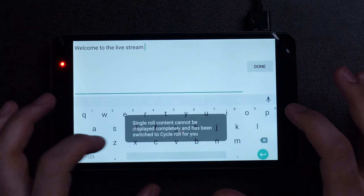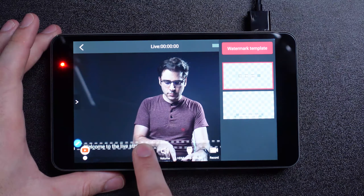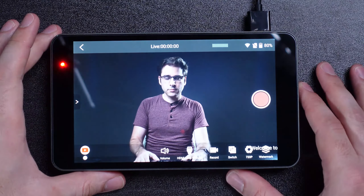This also has the ability to load graphics and generate titles on the device itself. You can add text layers or load in graphics from an SD card, even add a logo to the stream. You can even load video clips on the SD card and play back pre-recorded videos. There's also an audio input to run audio from an external mixer or music from an iPod or something.